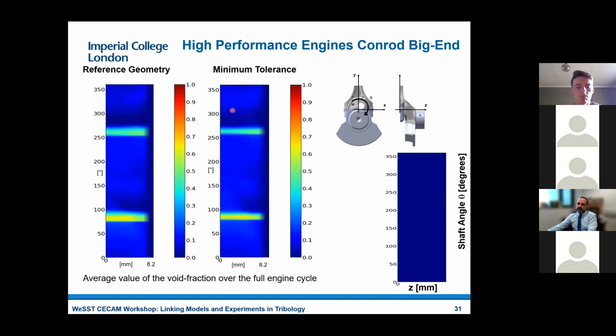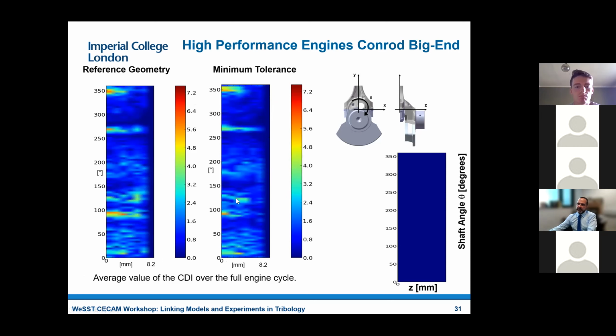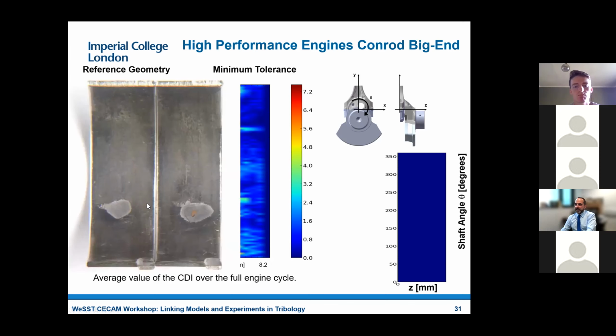So if you now integrate the information you have about cavitation with the information you've got about pressure and its evolution in time, we came up with a cavitation damage index, which tells you the most likely region where damage will happen due to cavitation in the system. And the geometry seems to have a much larger effect here because it's a compounded effect of all this information, and that also tells you why the damage in this specific circumstance was actually expected and seen exactly at that location.